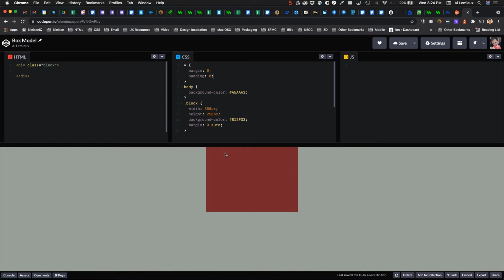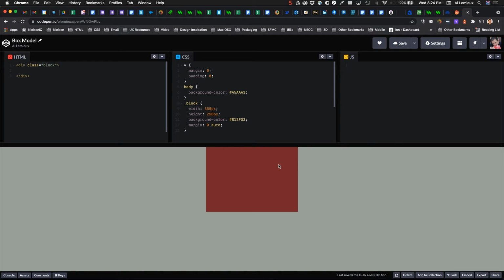So getting to that, we have a box here, and the box has its width and its height, but it also has 3 properties that we want to take a look at. So any element that is a block element, and this happens to be a block element, the div element is a block element, is going to have these 3 properties. It's going to be border, it's going to be padding, and it's going to be margins. So we can get a sense of what's going on with the margins already. The margins are centering this on the page. We talked about that earlier.